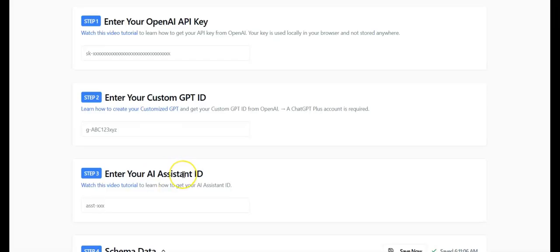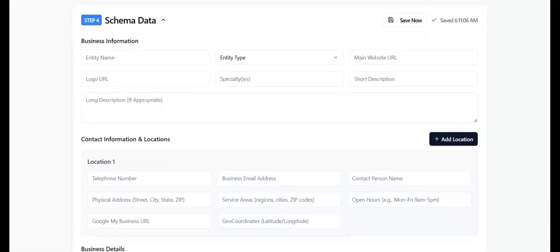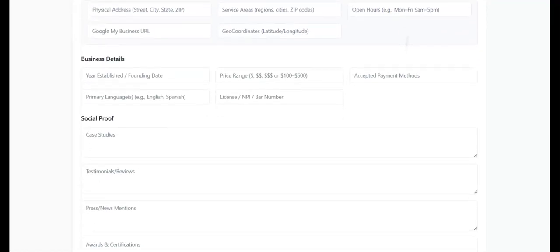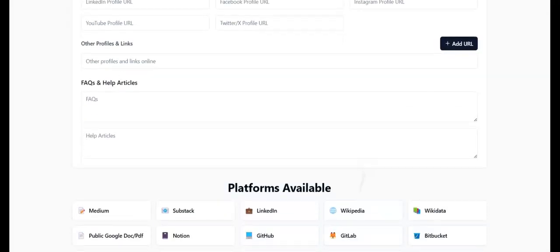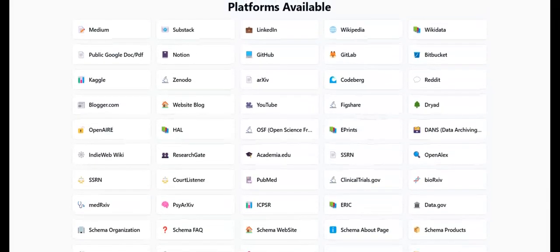Your personalized AI assistants, you can have several of them where each of them are experts in different areas for you, so that when you fill out your information, you have all your schema data information. It'll pull that into everything as it publishes, and it'll write articles and everything else.